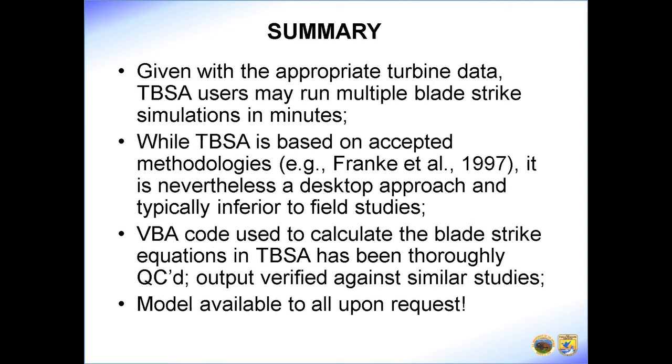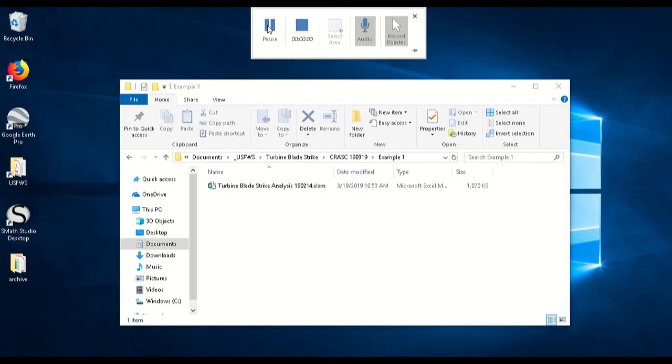So the model is available upon request. It's free. As a free model, there's no warranty to it. Use at your own risk, of course. Sooner or later, we'll get it up on our website. But if you want it, simply email me or Jessica, and we can provide it for you.